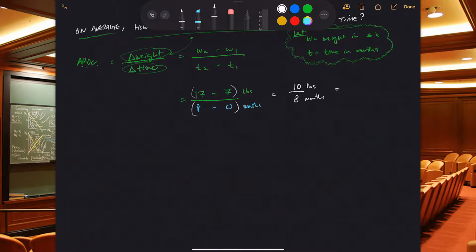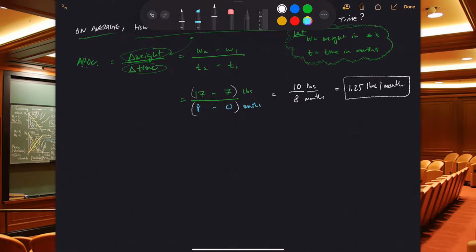And sometimes you can leave it as a fraction that's appropriate. But here it would make more sense to get what we call a unit rate, which means we have the denominator as 1. So we just carry out this division, and 10 divided by 8 is 1.25. And the question is, what are the units here? Well, the units carry from the ratio of pounds per 1 month. Just like miles per 1 hour or dollars per 1 hour, 1.25 pounds per month.